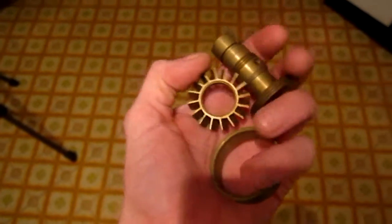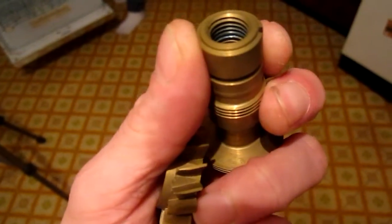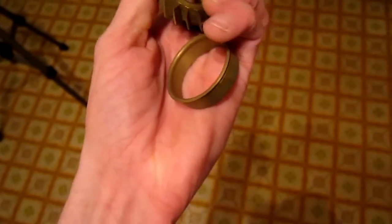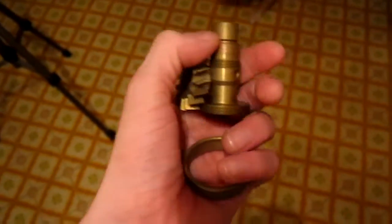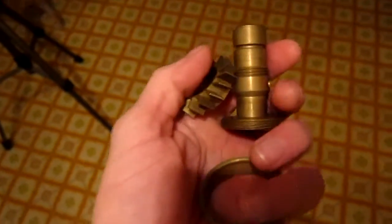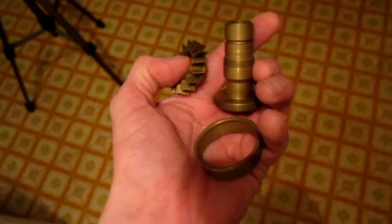After about nine or so hours in there with the ammonia, this is what we've got. You can see there's a little bit of green tarnish in there — that's freaking cool. Not quite as dark as I would have hoped, but it's definitely dulled down and looks kind of antique. I'm not sure how much more the ammonia is actually going to do; I might have to try some brass black to get it as dark as I want. I wouldn't call it a total failure, but it's not a success either.